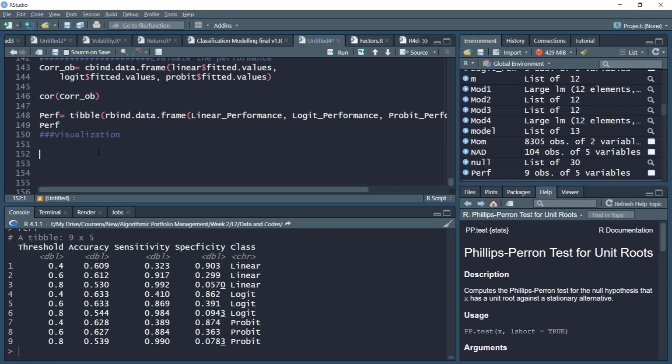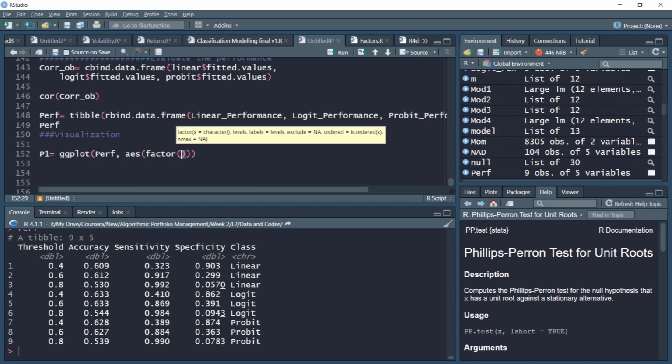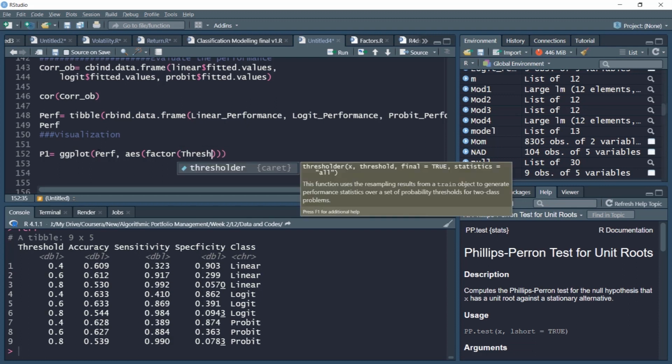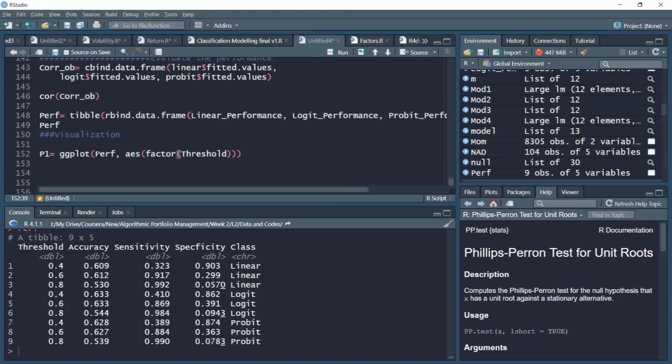Now for visualizing, we'll make use of ggplot command. It's very interesting. So first we'll create the p1 plot, ggplot, and here we'll have the performance object. For ggplot we need to provide the aesthetics. So what exactly we want? We want threshold levels. Now threshold levels can be in the numeric form also, but we'll make use of the factor form, that is category variable. So threshold object, and then we also want to plot accuracy, but for accuracy we'll use the numerical properties. So this is our accuracy.